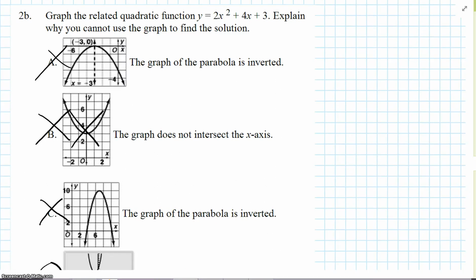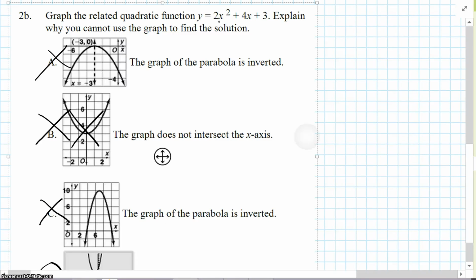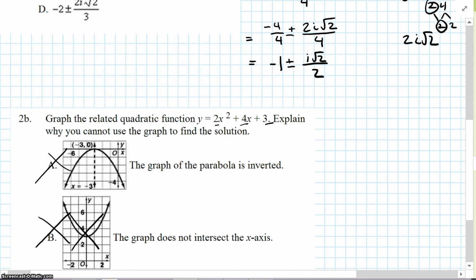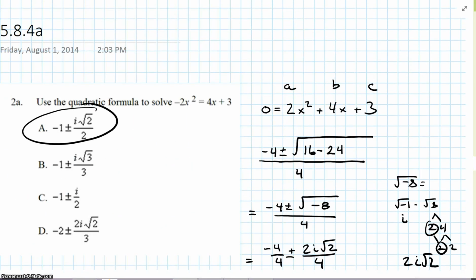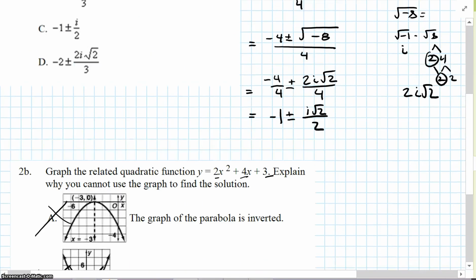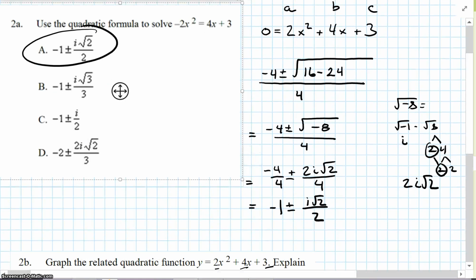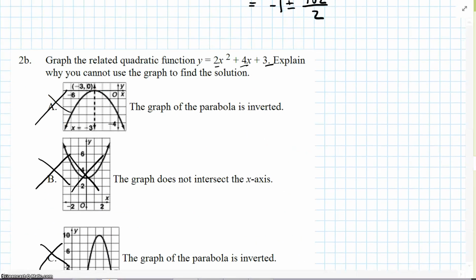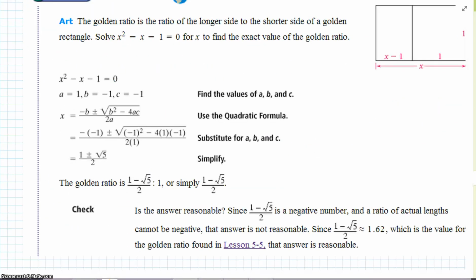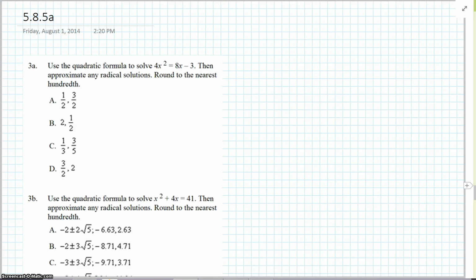Okay, we have an i. So when we have an i, that tells us it does not have a real solution. So our parabola does not cross the x-axis. So let's look at it real quick. Let's just plug it in. 2, 4, and 3. That's what we used in the last example, I believe, right? 2, 4, and 3. So using this example, since we have i in it, we know it cannot cross the x-axis. Okay, we're going to skip that example and go on.